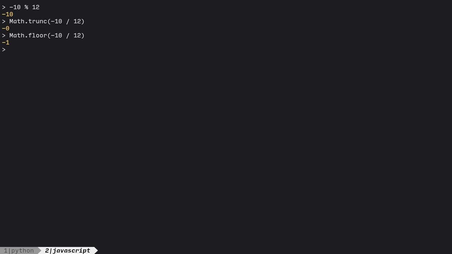So there's always an offset of 1 between the two methods, and then the remainder is going to be x, which is -10 in this case, minus the modulo 12 times the quotient.